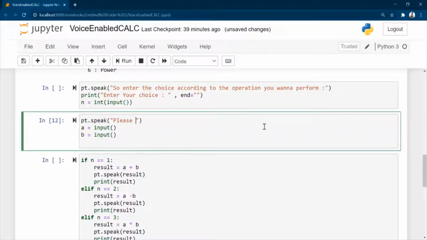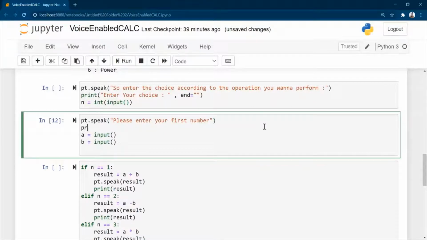Please enter your first number. So I would like to also print it.